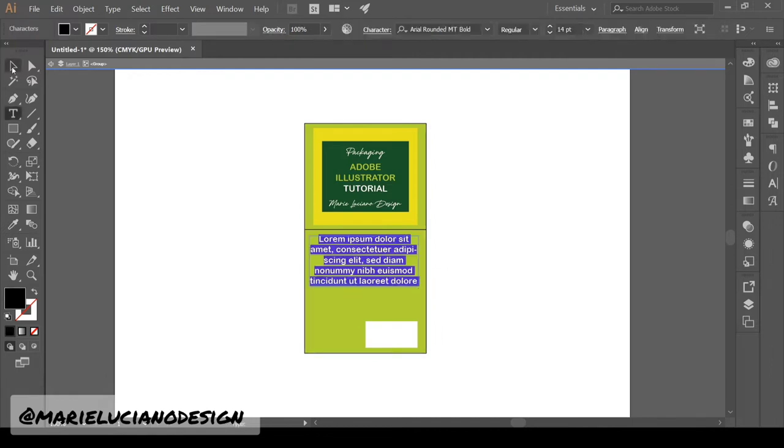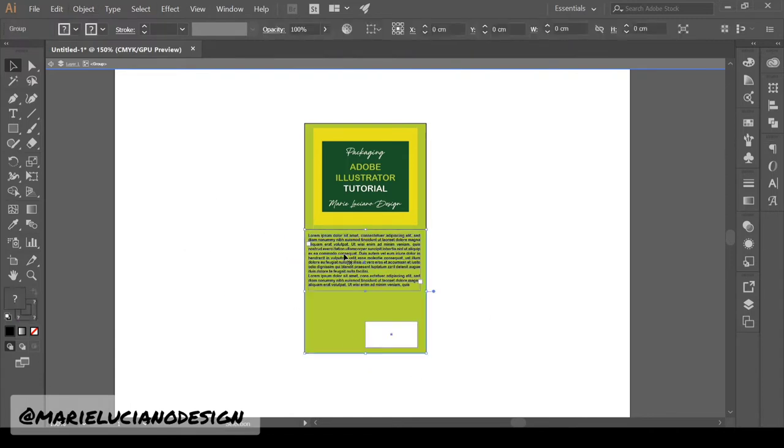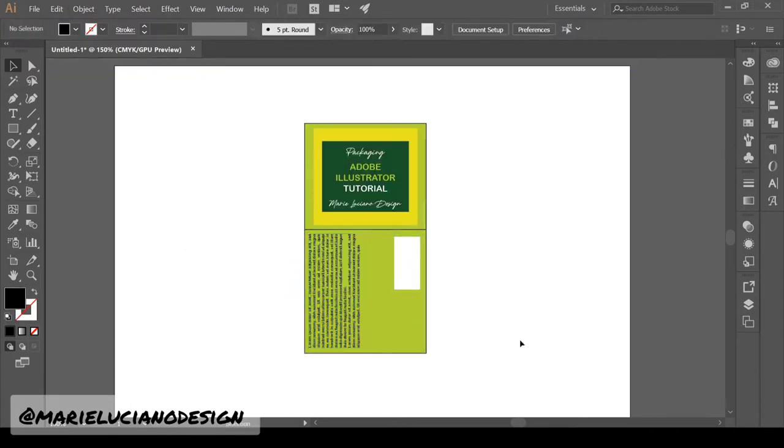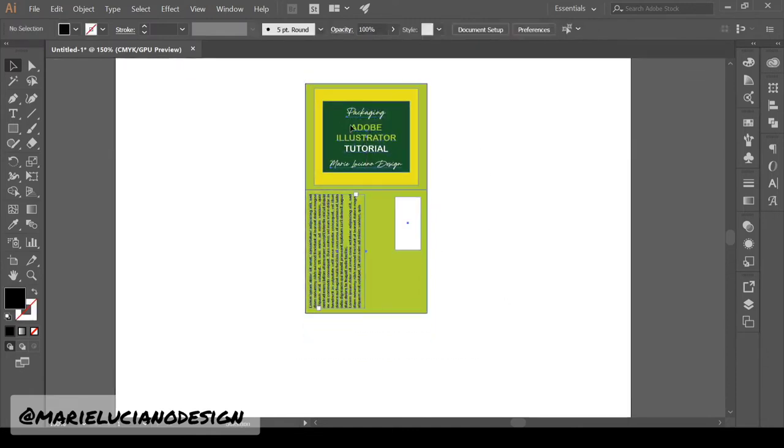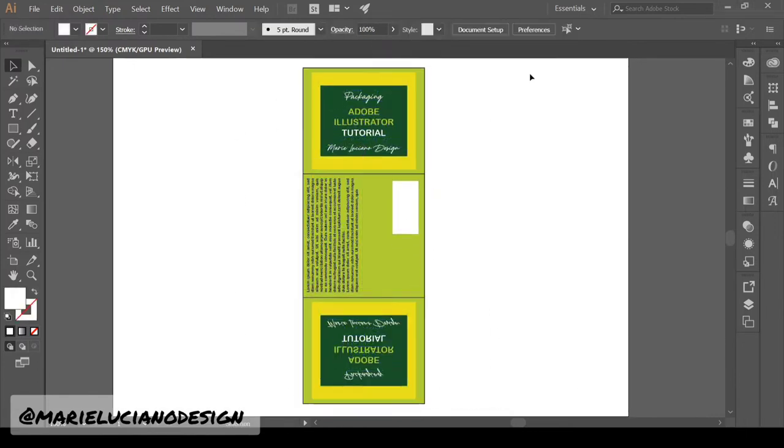So now I'm going to create the square, which is going to be the bottom of our packaging. And this is where I would put the info, the barcode, and the required marks. Now I'm going to make a dragged copy of our rectangle and turn it 180 degrees.